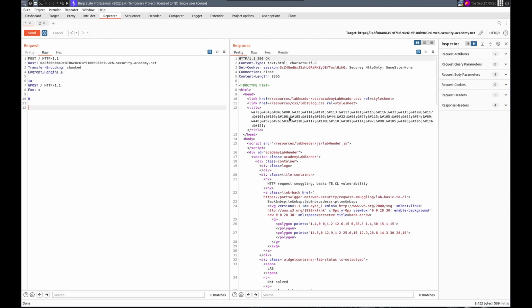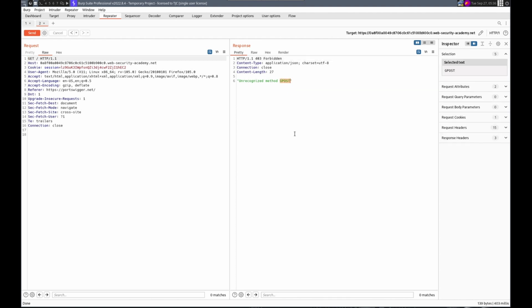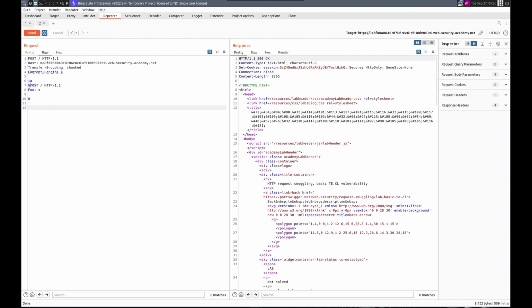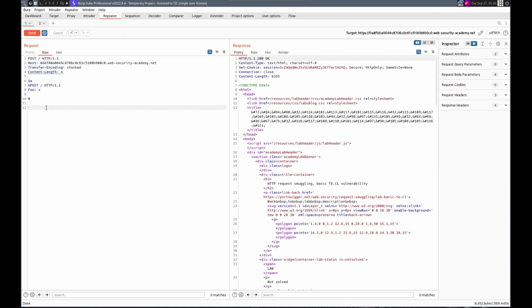If we had a blank line, hey, look at that. Crap, we just solved it. Dang it. I should have done X post. 1A. I don't think this is right anymore. But that's fine. We got it working.